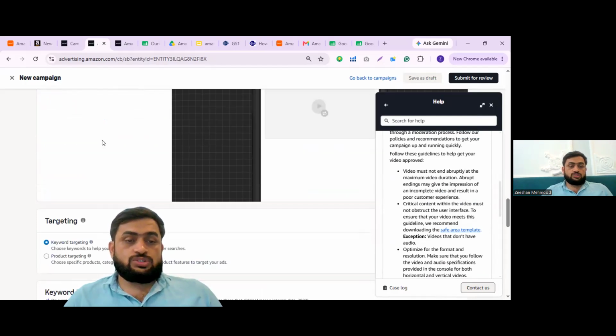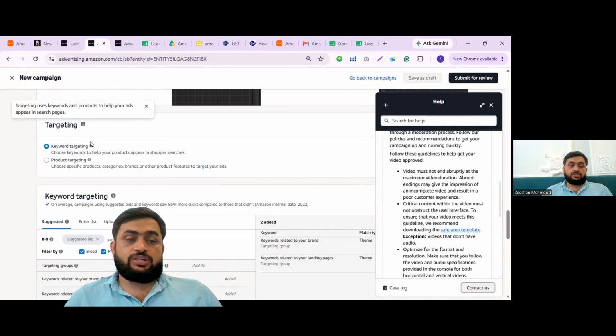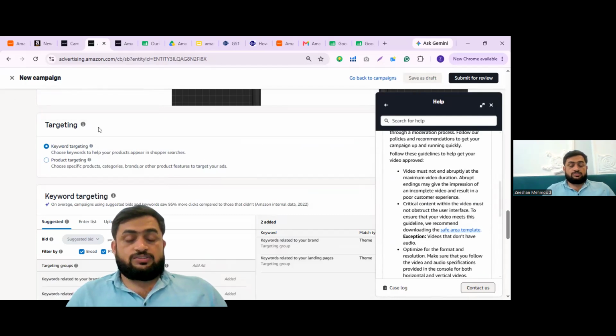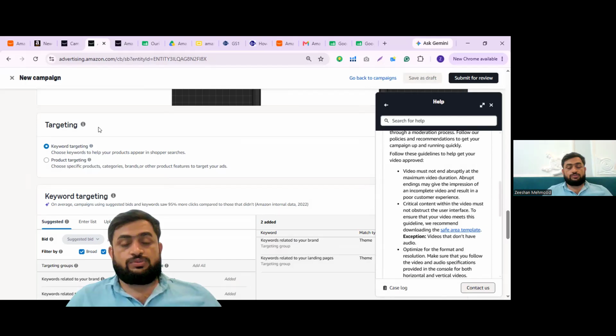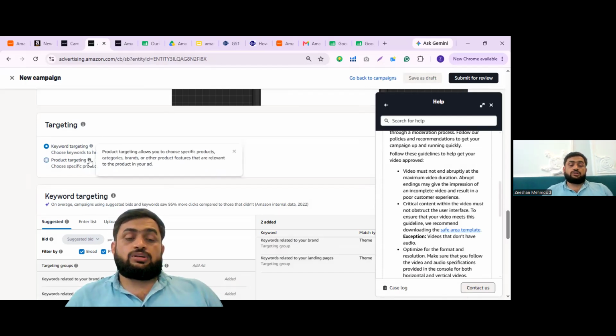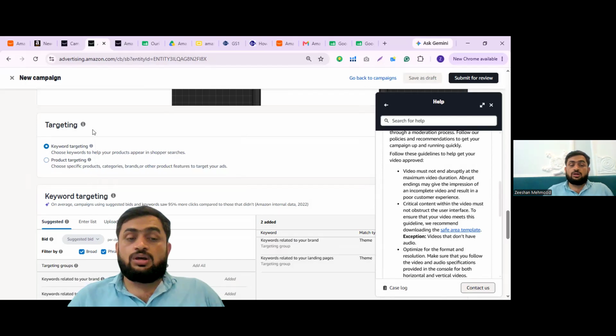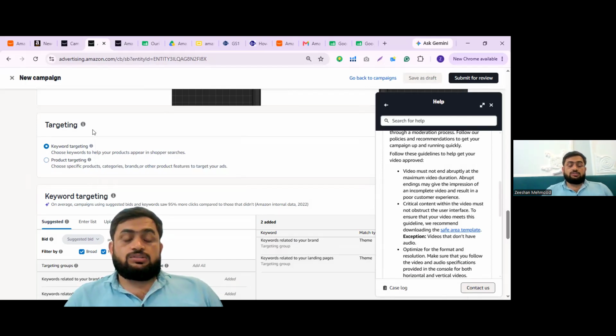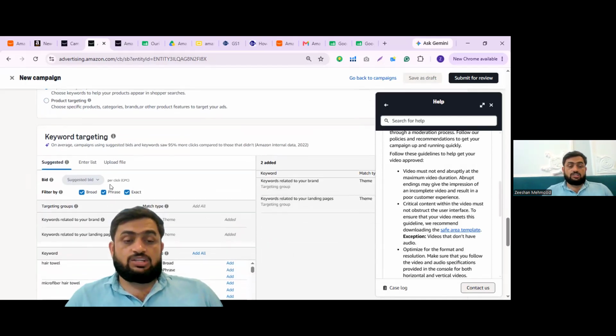Next, you can choose the targeting type: keyword targeting or product targeting. It's the same targeting as in the previous video we discussed, for Sponsored Products, where keyword targeting and product targeting are also available. For a video ad you can also choose keyword targeting and product targeting. In keyword targeting you can target keywords in exact match, phrase, or broad.